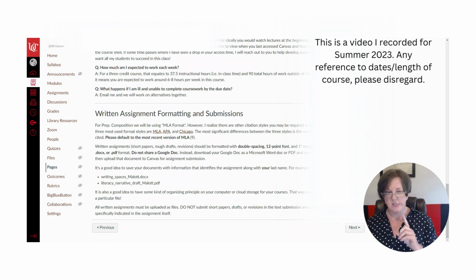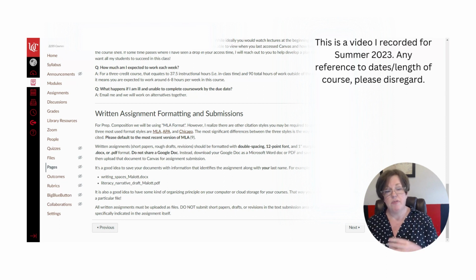The other thing is the file format. You should save your files in docx, or PDF format. Please do not try to share a Google Doc. It just is really difficult for me to access those because I need to get your permission, and it's hard to edit or leave feedback on those documents. So what you do instead is download your Google Doc from your Google account as a Microsoft Word or a PDF, and you save it to your computer.